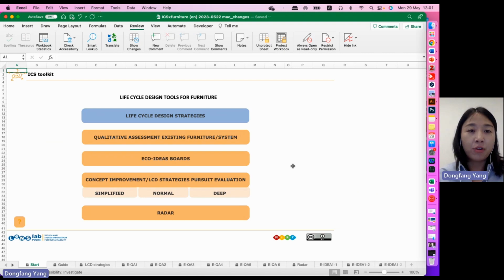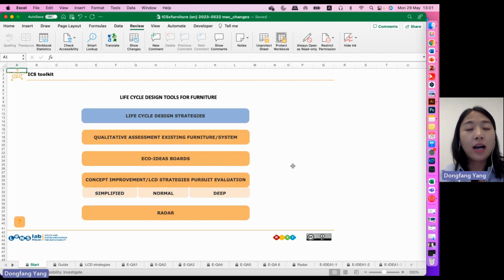Okay, that's all for the ICSxFurniture toolkit. In your real project, we recommend you follow the sequence of using these tools, but since this is a modular toolkit, you can use several of these tools according to your project's needs.